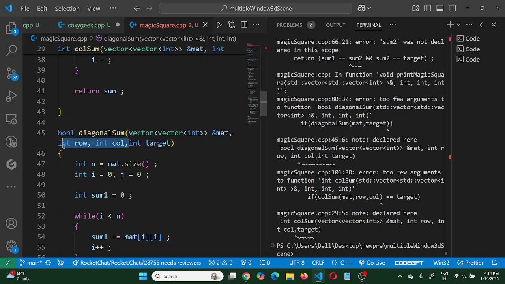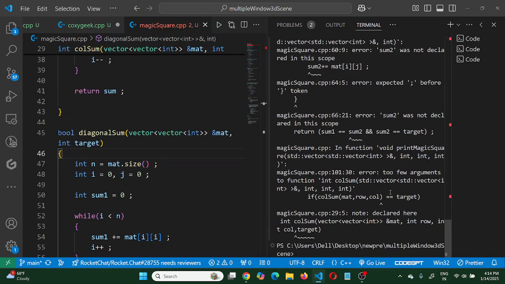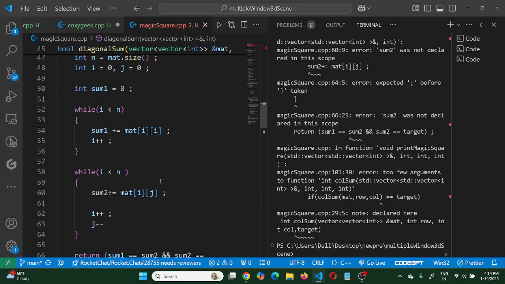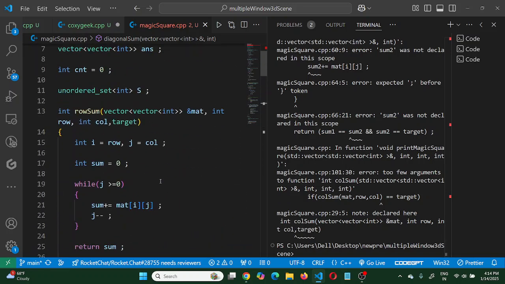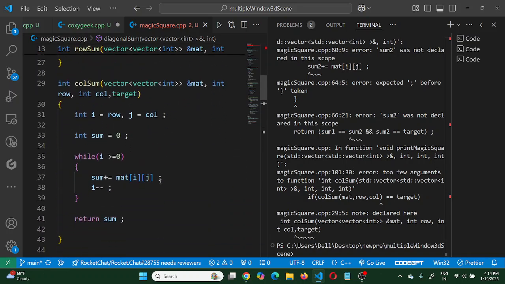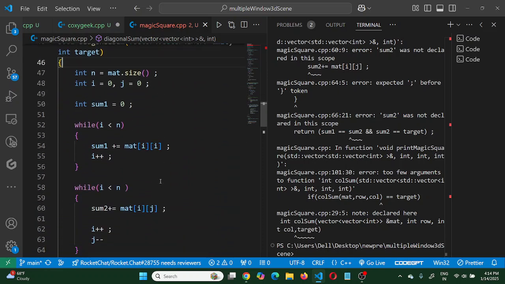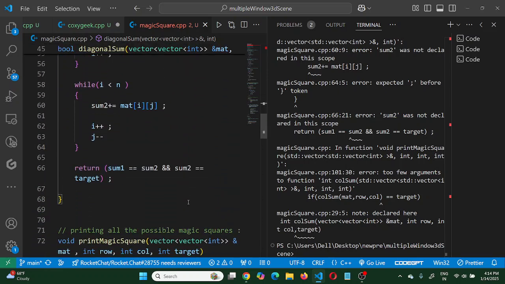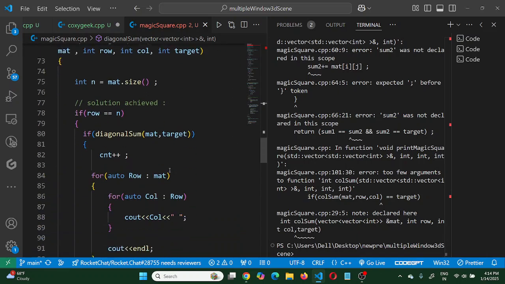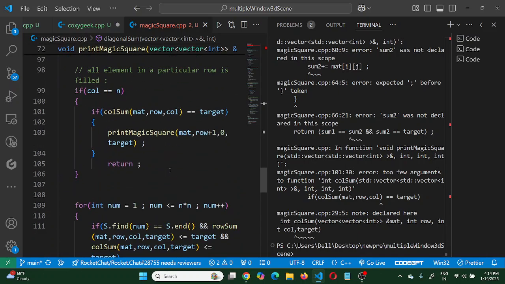I'm not supposed to give the row and column here. That's it. There is another problem here. Let's check it out. If column sum, yeah, here I'm not passing the target, so simply pass the target as well.